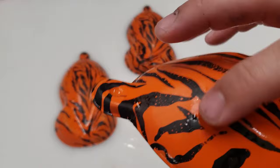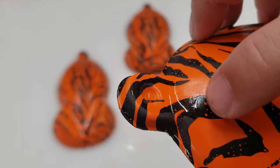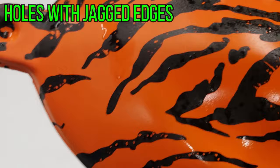So the two things to remember with overactivation is your holes are gonna be smooth, or you might have a bigger blob like right here. I'll show you in another one in just a second. But like on this one, all the holes have smooth edges. So if it's smooth, it's overactivated. You put too much activator on it. And if it has jagged holes like on this one, it's underactivated. You didn't put enough activator on it.